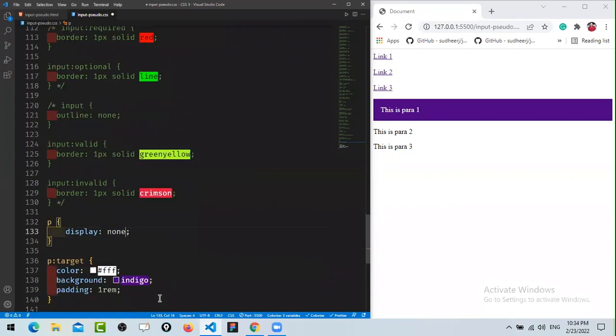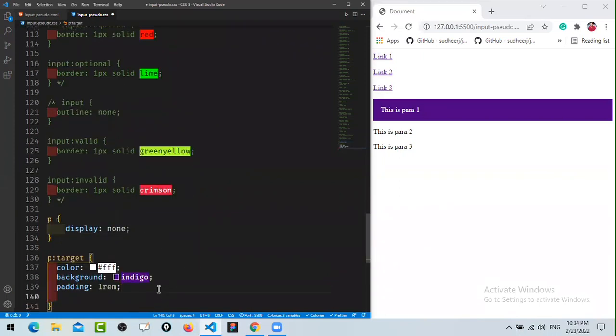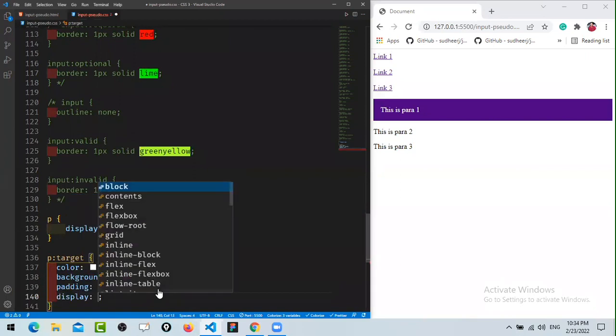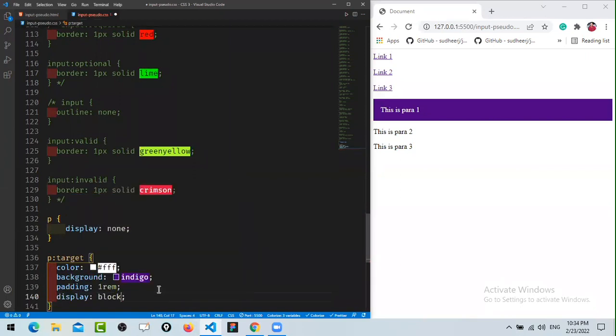Let me try this. The target element should be in display block. See here, the one which you are targeting, that is visible, rest everything is hidden. See, so without using JavaScript, you can create tab also.